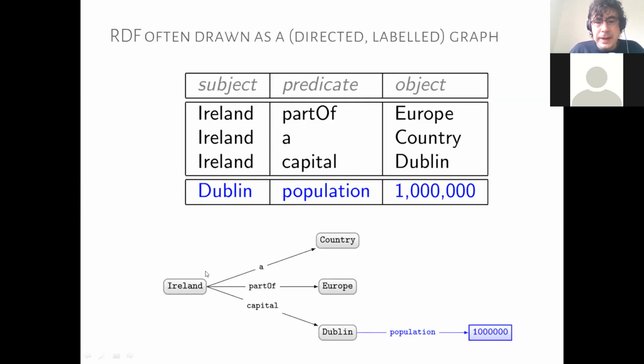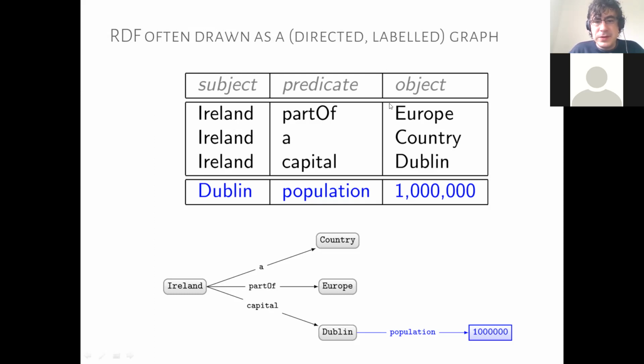RDF can then be seen as forming a graph, where every triple forms an edge in what's called a directed labeled graph. So we have directed edges, we have an arrow, and we have labels on the edges to say what type of relation that edge represents, for example, that Ireland has capital Dublin.